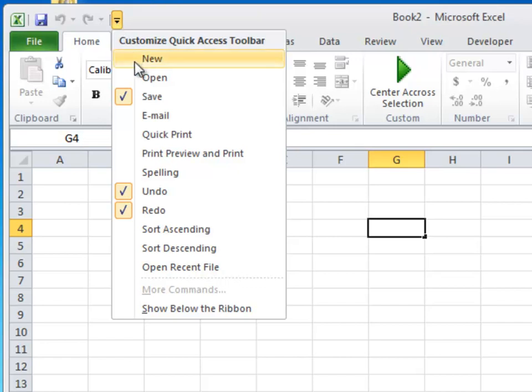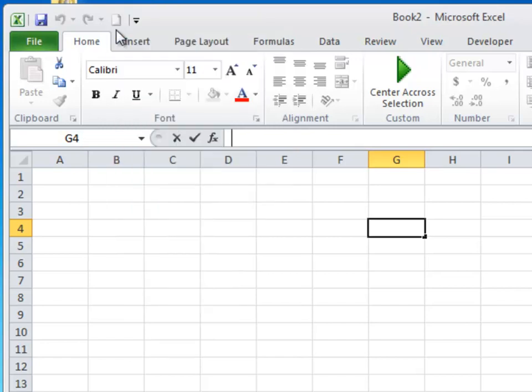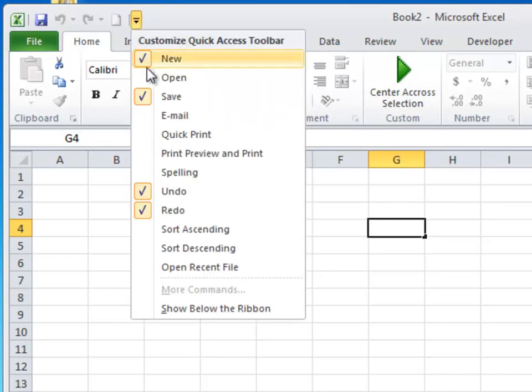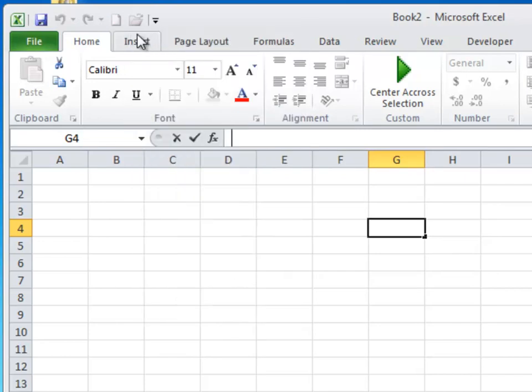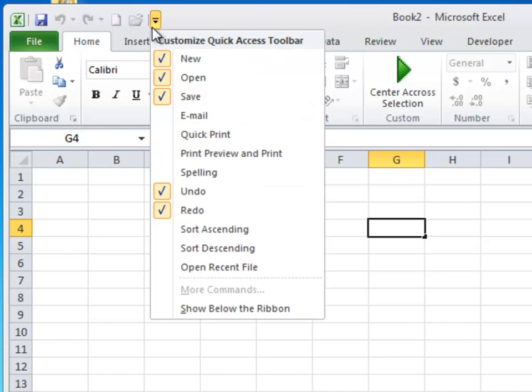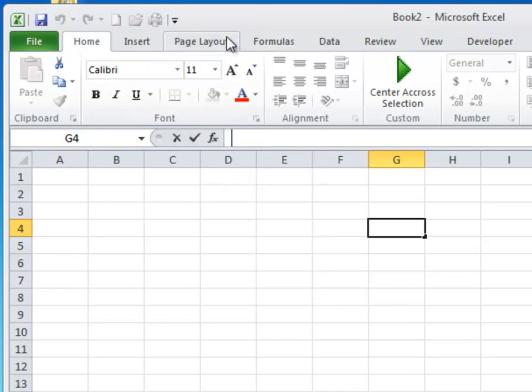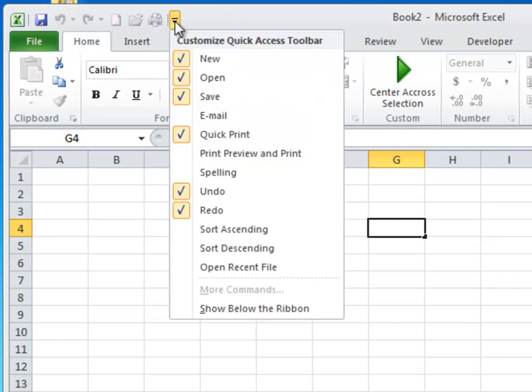For example, I'm going to add the New command, and this adds a button to create a new workbook. Then I'm going to add the Open command, and this adds a button for me to open documents. And I also might do Quick Print. So you can see it's really easy to add commands to the Quick Access Toolbar, and there's a whole lot of other commands that you don't see here in this list that we're going to get to later when we talk about customizing the ribbon.